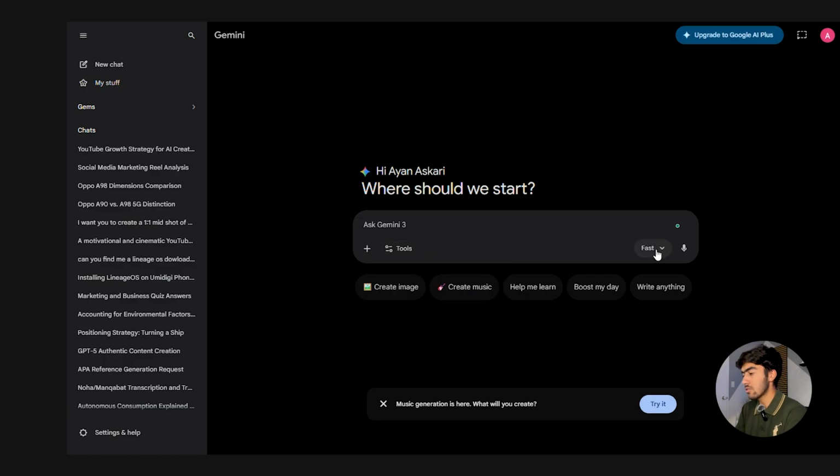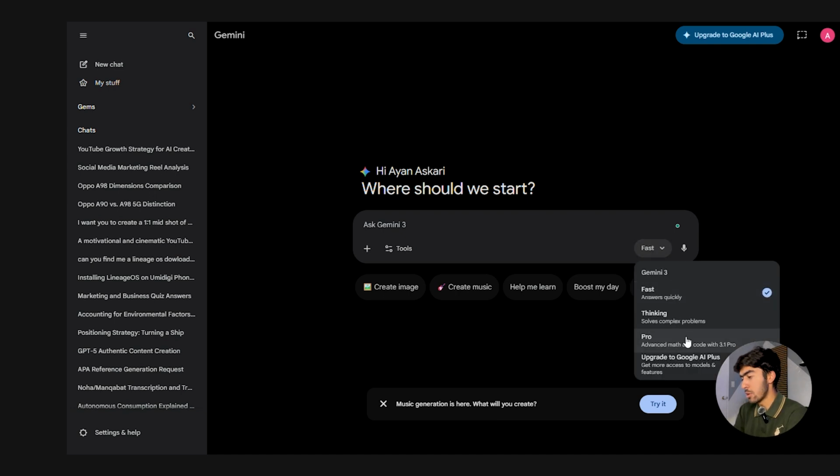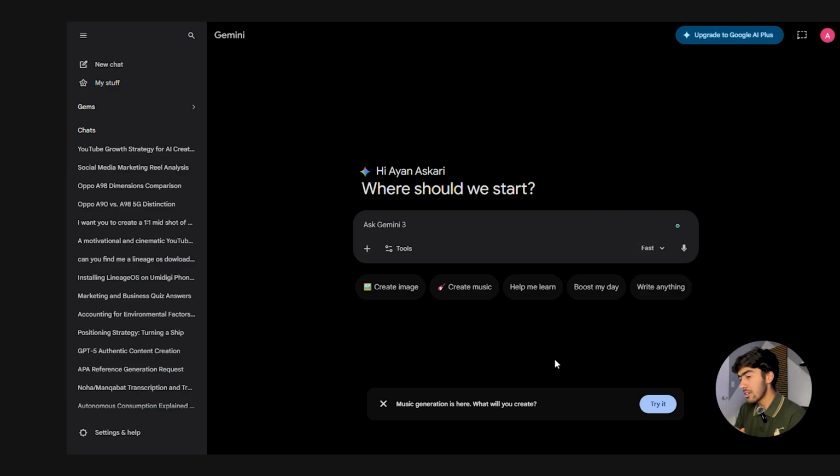Other than that, if I go to this side of the prompt, you can choose what version of Gemini you want to use. So I'm using Gemini 3, but there's the fast, the thinking, and the pro version. I usually use the fast version just because I don't want it to be thinking so much about the work I do. I use mainly Gemini for university help, assignment help, and all that. So I don't really want it to be thinking so much about it because it does take a bit of time. But yeah, that was the whole interface, and now we're going to try something really cool.